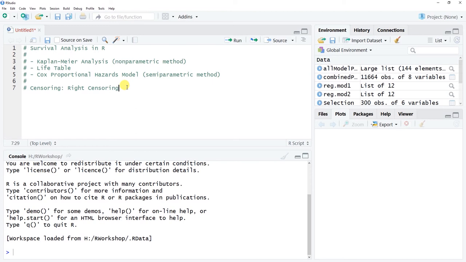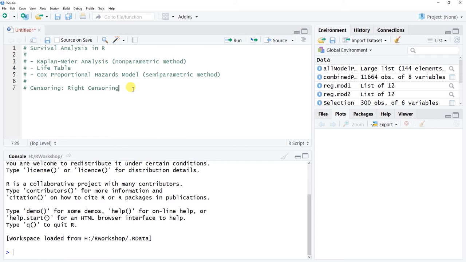We're not going to focus on that today because often we do have fairly precise organizational records for things like voluntary turnover. We usually have a termination date or a turnover date of some kind where we know more or less within a day or so when that person officially left the organization.